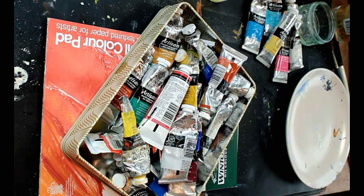Today we're going to be doing some flowers using the water mixable oils. I know I've used these before, but I thought we'd go through it again, the difference between these and ordinary oils. So the main difference is you can use water to clean your brushes out, so you've not got any of the solvents and things, and it's much cleaner and easier to work being able to rinse your brushes out.